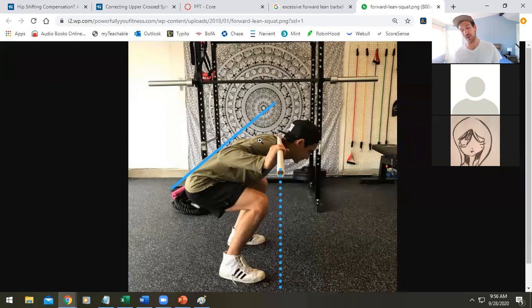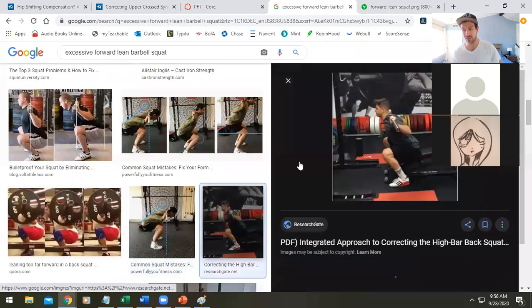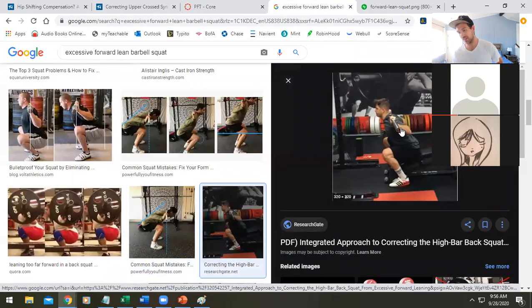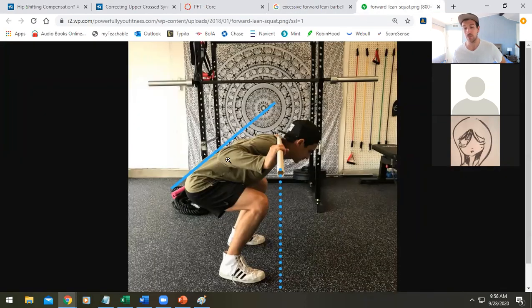So see how far he's leaning forward? Here's the thing. Here's the resistive force. Here's his pivot point. It's way farther away than if he were upright. Now, look, it's not as far away. If he were leaning forward, the bar would be over here and his pivot point would be in the same place. So you know what that does? That puts way, way, way too much stress on his spine right here. And it's very dangerous. And the same thing is true with any other type of form.